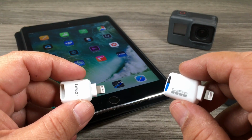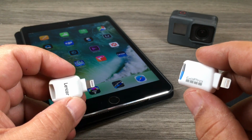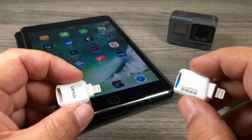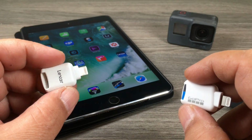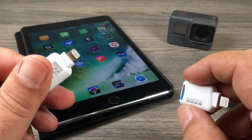I've used them both, and I would have to say if I had to make a choice or a recommendation, I would recommend the GoPro memory reader, the Quik Key, because it just works so much more flawlessly. It's better organized, and it's a better user experience. Now, the Lexar does work. There's nothing wrong with it. It does have some limitations, but it does have its uses.